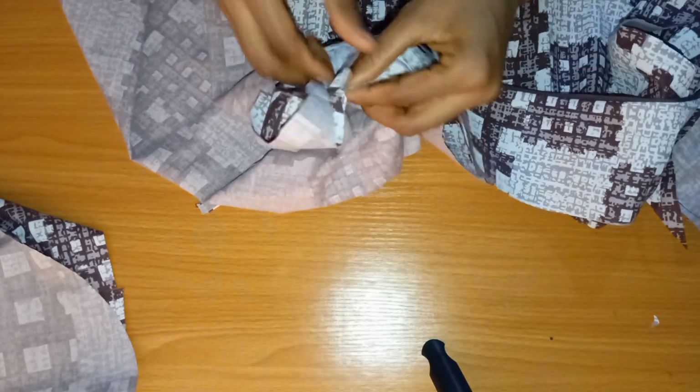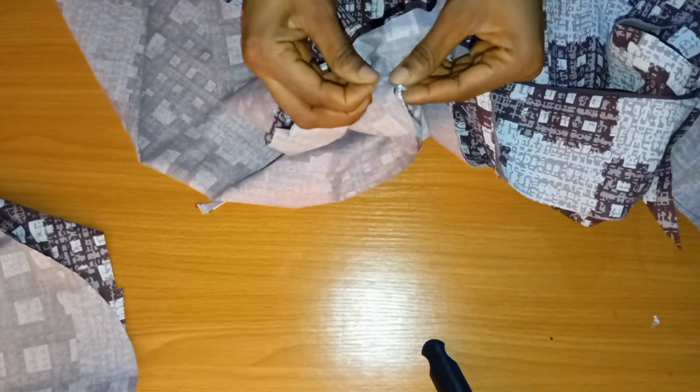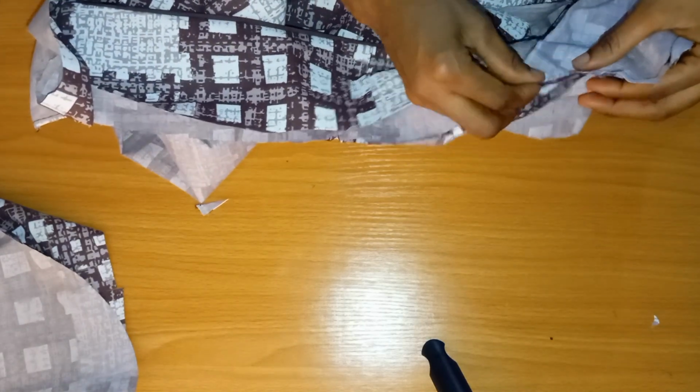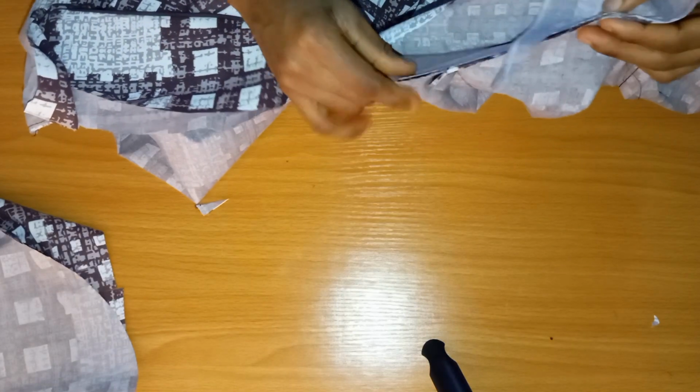So put your collar, open this part up, open your collar, and then put it in here. That's why I said you should leave that 1/2 inch so that it's easier for you to do this. Sandwich it and cover it up and hold it with a pin.